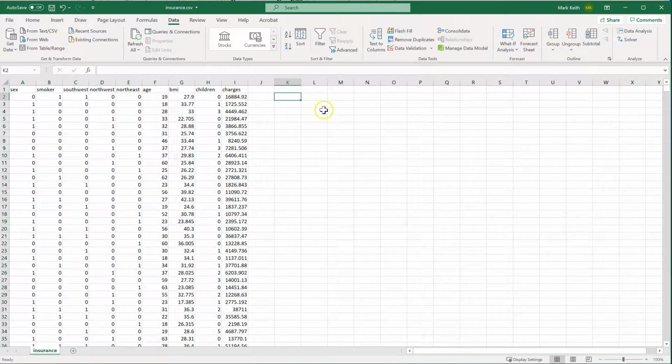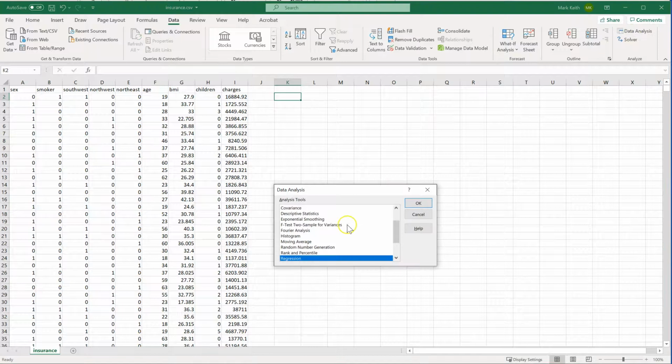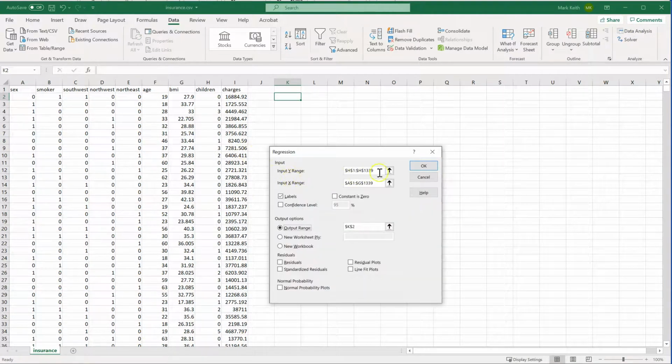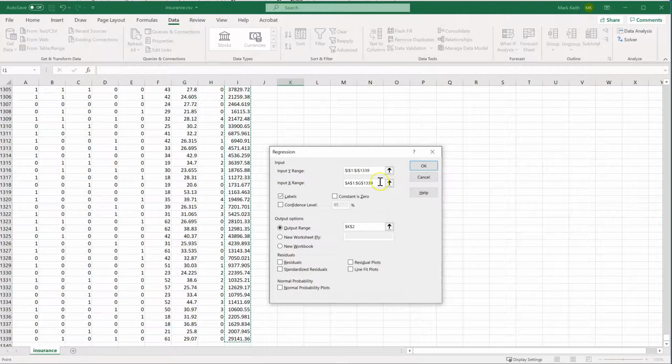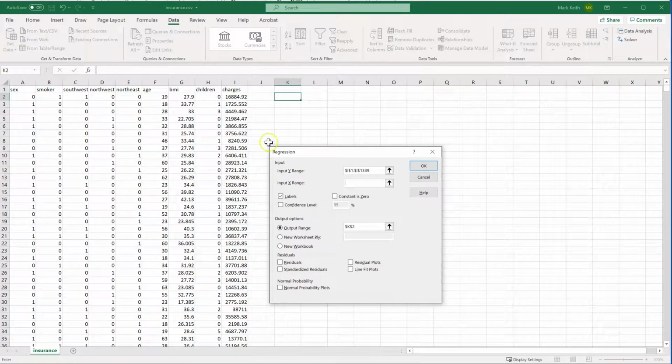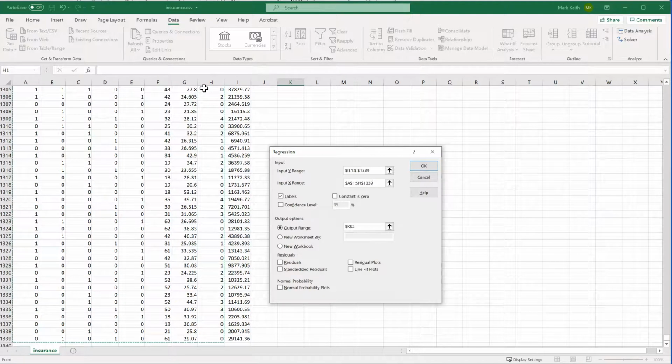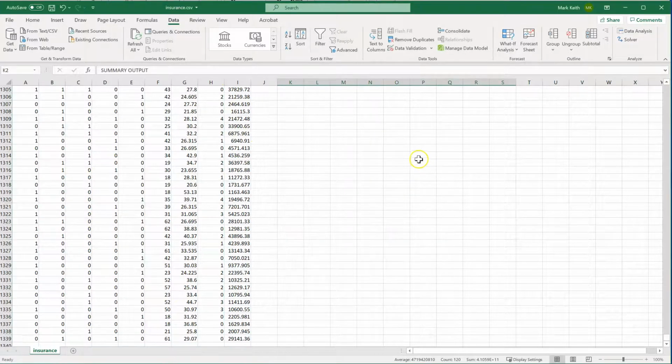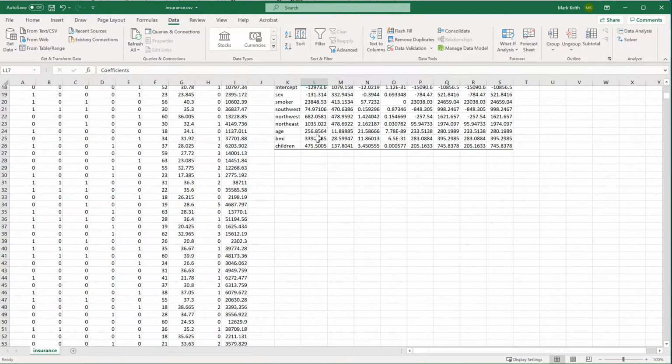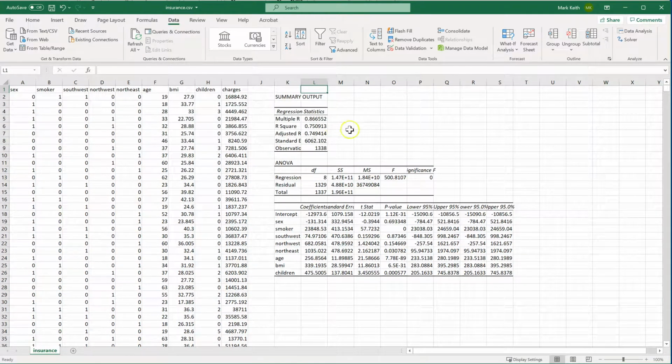So for starters, let's recreate our MLR that we had before. I'm not going to worry about the math transformation or anything. I'm just going to grab charges as my Y variable, grab everything else as my X. Children, shift control, left down. Make sure labels are checked, output range, let's put it in K2, okay. Go back to the top, there we go. So this is the same output that we had before, 75% R squared. And we've got our coefficients here for each of these variables.